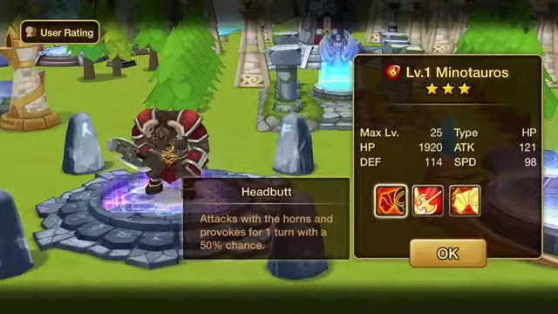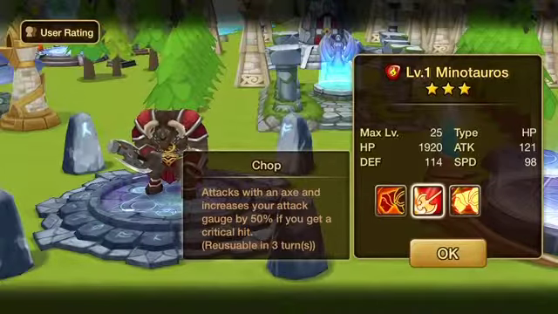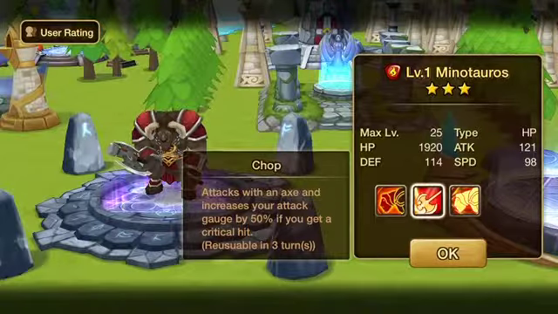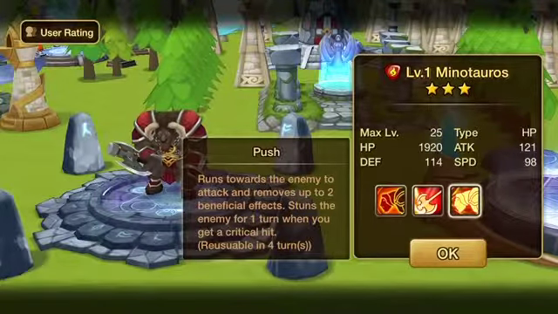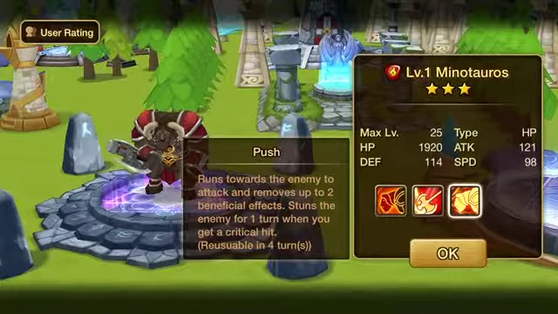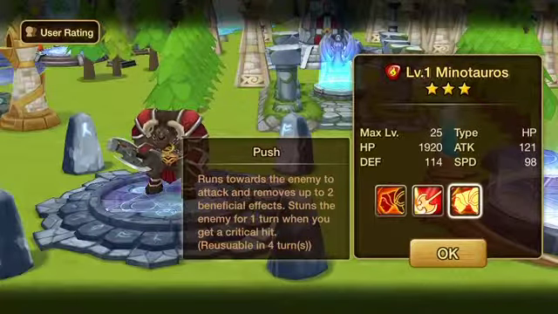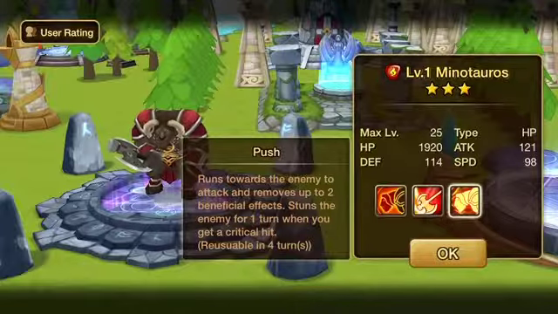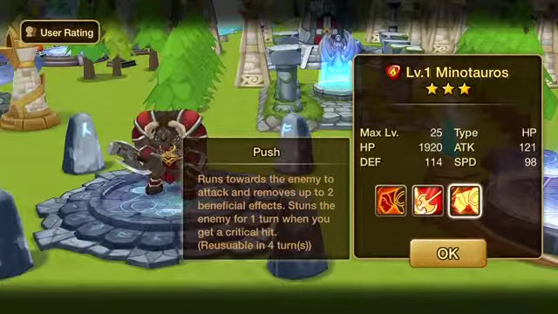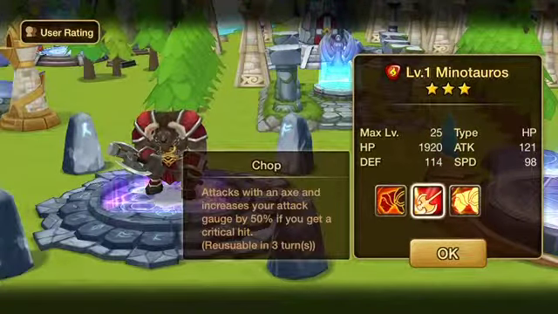So this guy, well, he's got Provoke here. 50% is pretty good. This just increases his attack gauge by 50% if you get a critical hit. And then this stuns if you get a critical hit, but also removes beneficial effects. So he is basically really good if he does critical hits, but also you might want to give him some accuracy, because without accuracy he won't remove those effects, or he could be resisted, and the stun could be resisted.